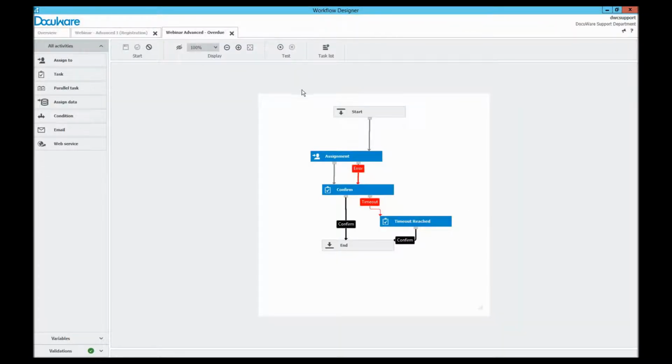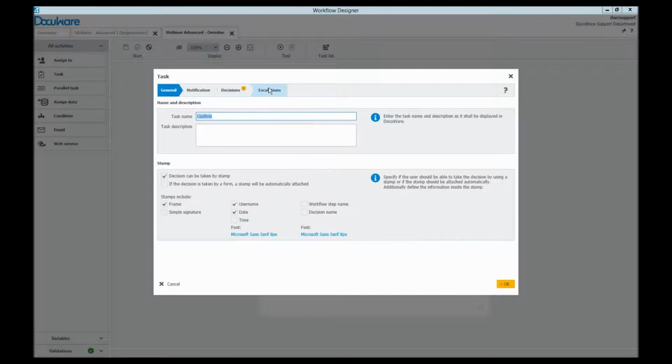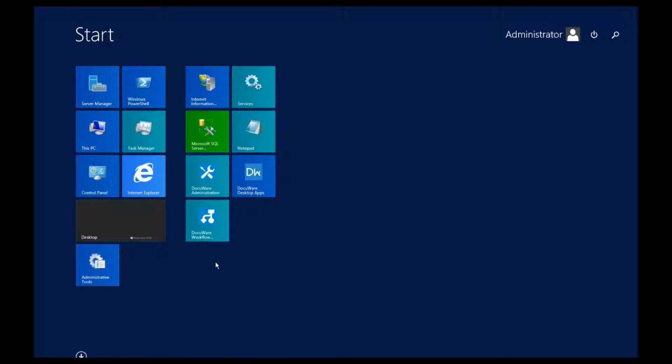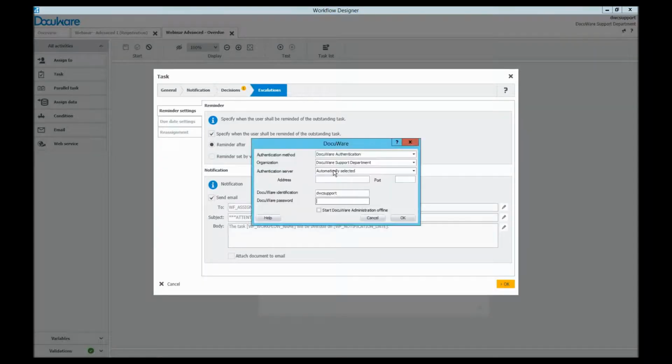You might ask yourself now, what is the difference between a working minute and a total minute? As we can see here, we can choose from working minutes and total minutes, or of course hours, days, whatever. You can set this in the administration. Oh, wrong. That's what I wanted to do. I'll just log in here. By the way, everything we do today is done in our US cloud.